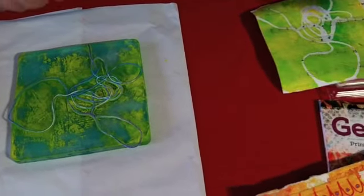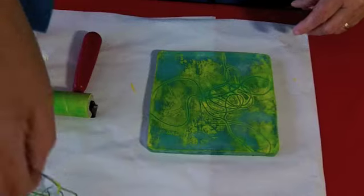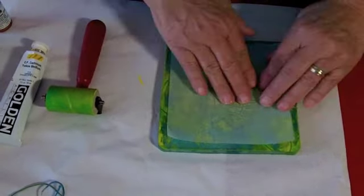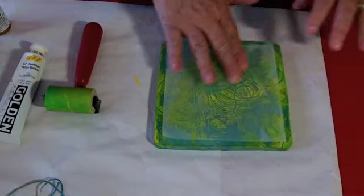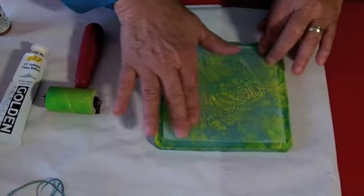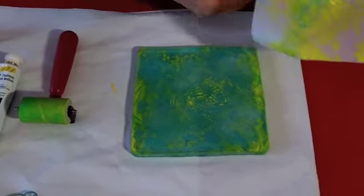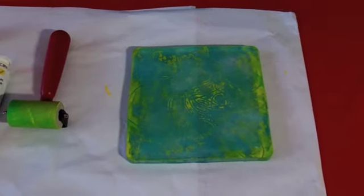So I'm just going to set this over here to dry. Take off my design maker. Now I could actually print this, and this can turn out to be a lot of fun also. I'm going to try and see if there's enough paint on it. So I have a different kind of paper, a little piece of delicatessen paper, or deli paper. You could use any kind of paper, but I thought it'd be nice to be able to see through this one. Oh, just a little bit of paint on there, but totally different pattern. So you can see how fun these would be for collage.